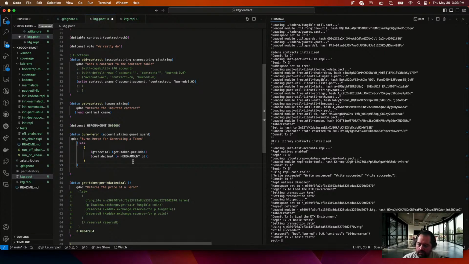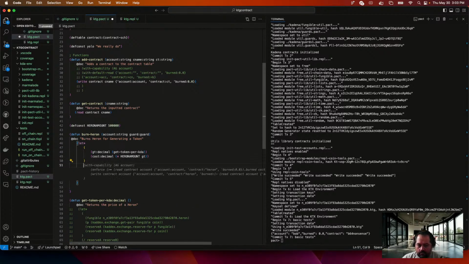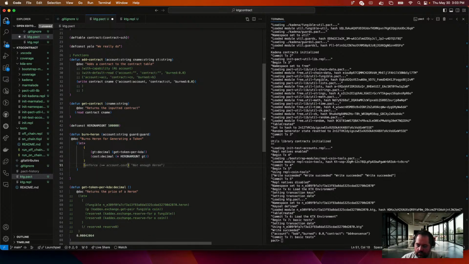And so then we would do Heron transfer from account to burn, baby burn. So this will be a burn wallet cost.